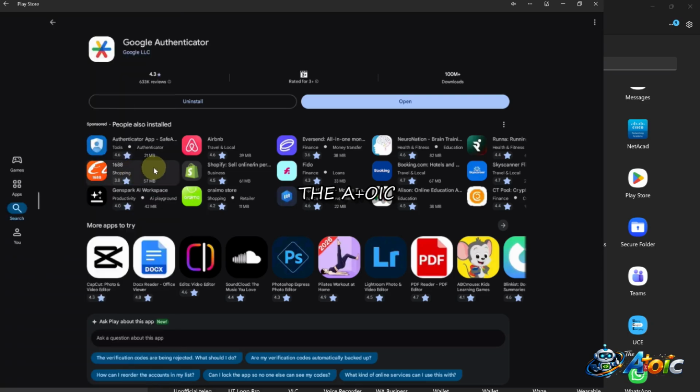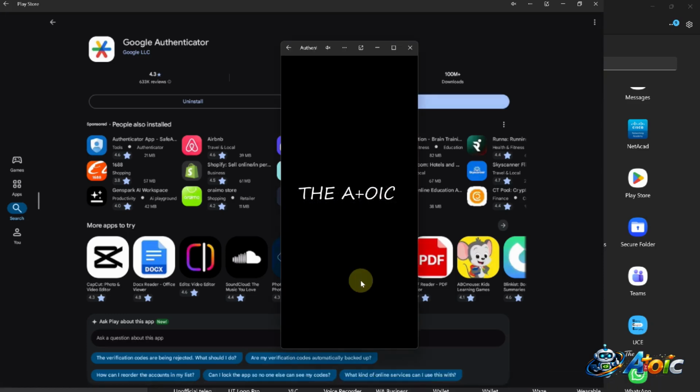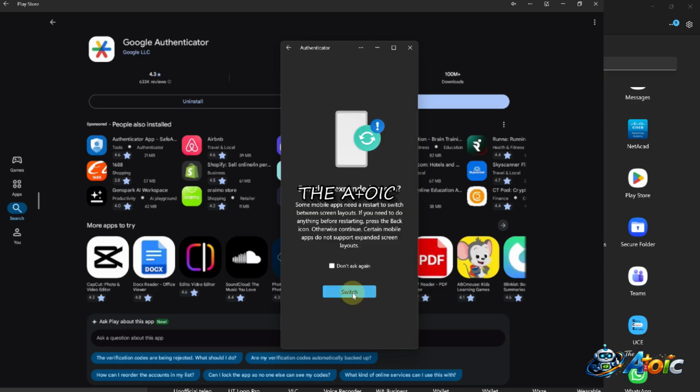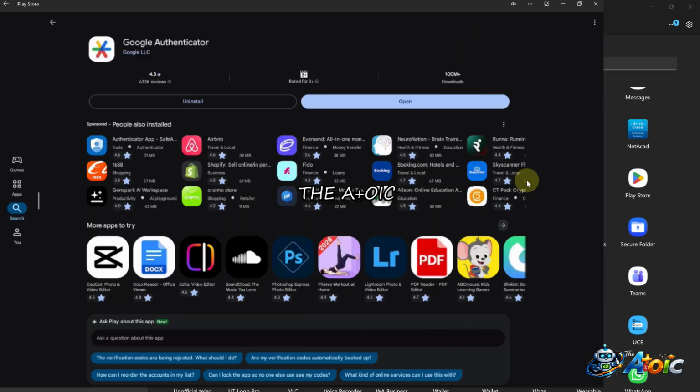It works on my phone, but if I open it here, it says for security purposes it is protected, so they are not allowing me. I'll add the screenshot on the platform as well.